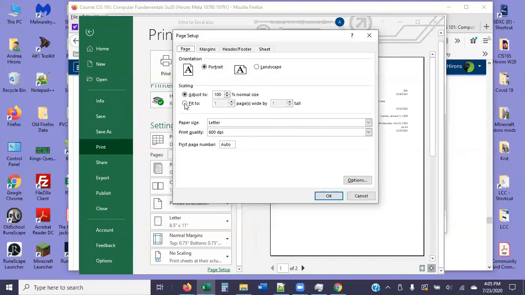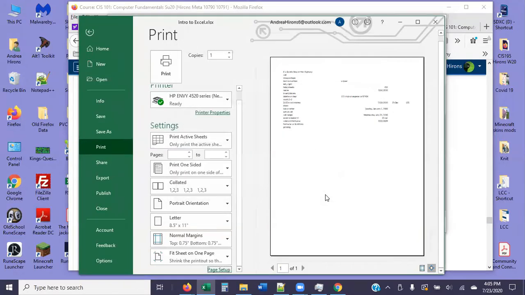So I can just say, hey, fit it all on one page and don't ask me any stupid questions. Okay? You know, I don't want to play the game of, oh, what if I do 95%? Oh, wait, let's see, I can only go up and down by 5. So maybe I'll put in 96 and look at it, and then I'll put in 97 and look at it. It's very annoying. I can just say, hey, fit it all on 1 page wide by 1 page tall. Don't ask me any stupid questions, just do it. And it says, okay, and it does shrink it.